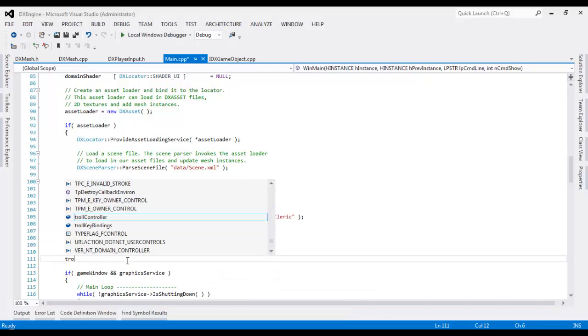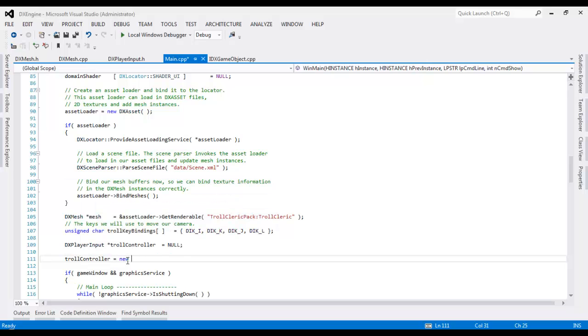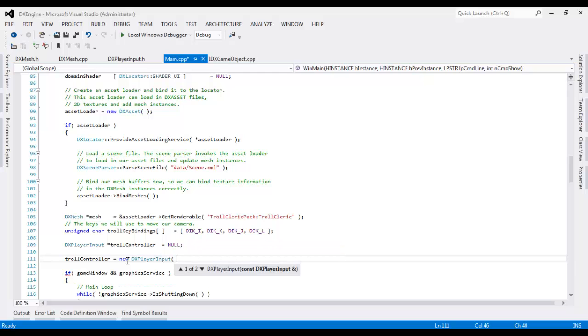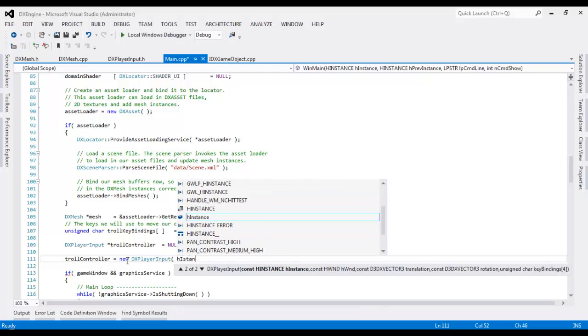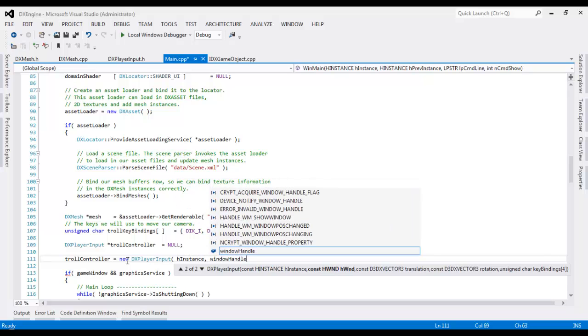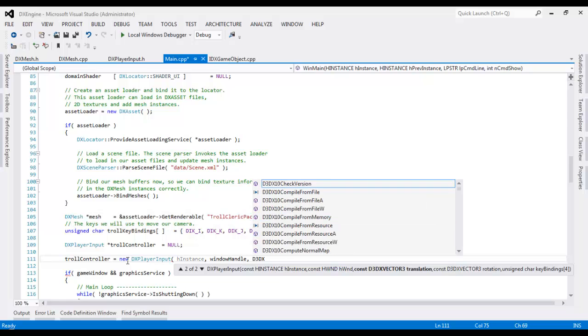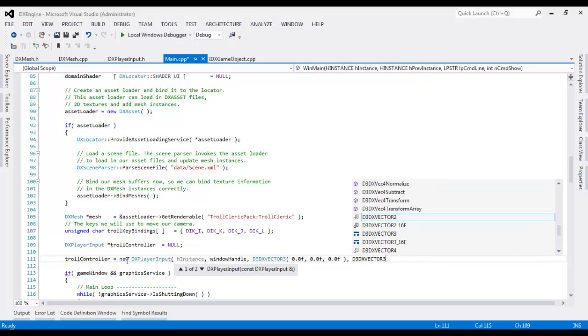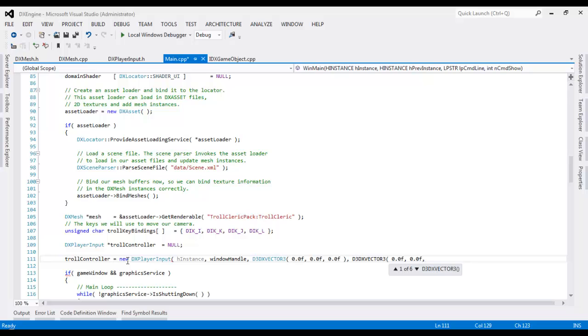We'll then create the object, new DX player input, and similarly to the last tutorial, we need to pass in our H instance, window handle, and then just zero the translation and rotation. And then pass in our control key bindings.